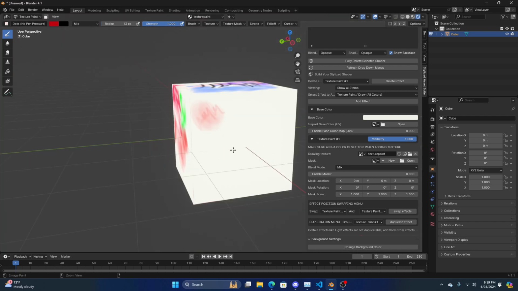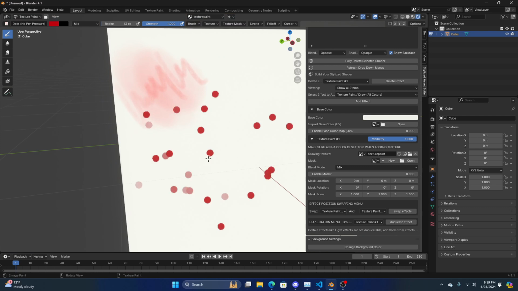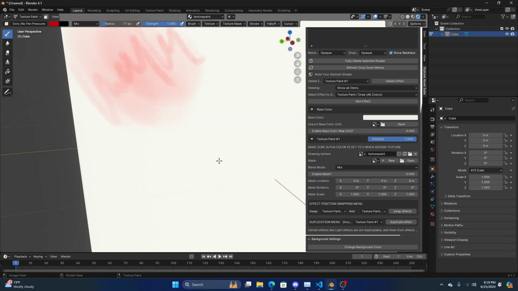Over here for the dust brush, I recommend just using your mouse, because if you use your pen, it's not going to be constant.